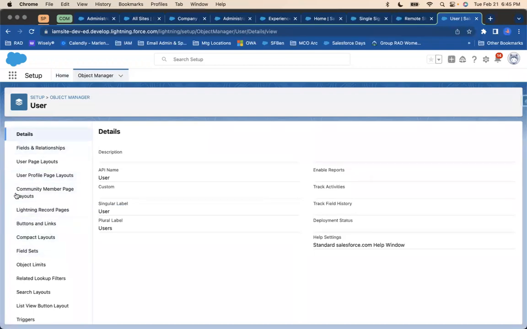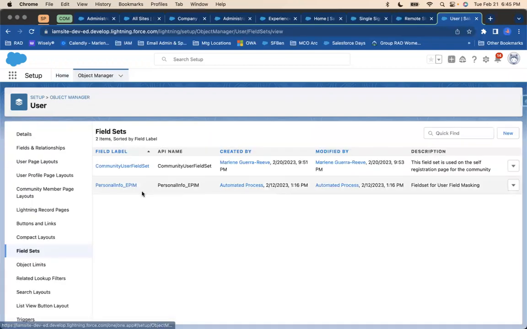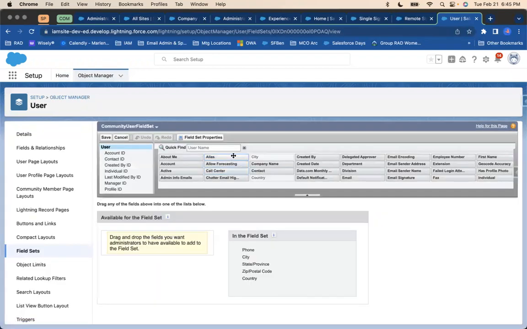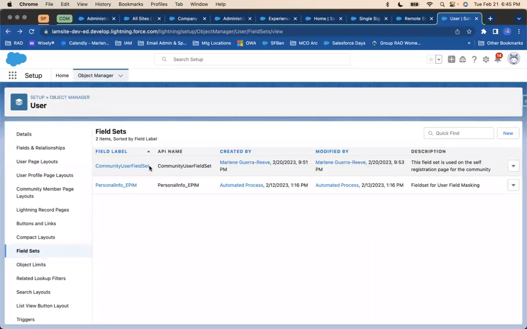I've already created a field set. If you haven't done this before, you go to your object, you get a field set, and you create a new one if you need to. I already have one here. You find the fields that you want and put them down here. Make sure whatever fields you put on here are things that the user can actually provide. If I put alias, it would probably cause problems because that's a system ID. But I'm adding phone, email, state, zip, country because I want a full address. What they want is the API name for the field set.